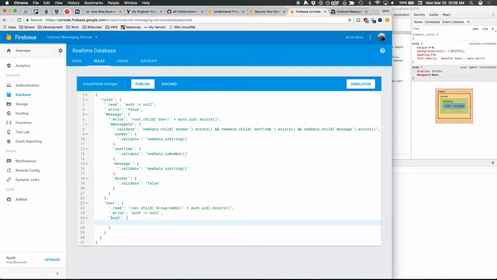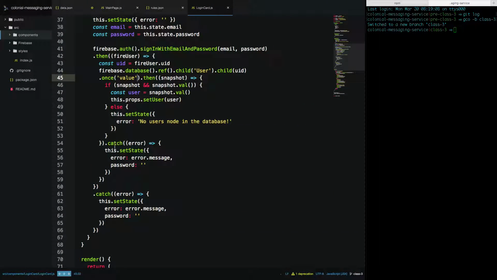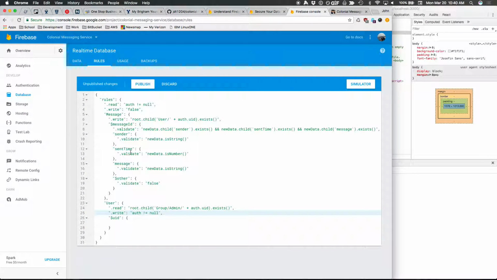Say that again? If this validation fails, they still have a Firebase user. They do. And at that point, we need to have some kind of application logic to make sure that that happens. So for example, if the validation fails, it returns some kind of an error, which means that in our JavaScript or in whatever code you're writing, you should have some sort of catch where you catch an error. And in that catch, you could then make a secondary call to Firebase saying, delete that user that we just created. We don't want a bunch of users in our system that we're not using. And that's just handled in the application layer. Yet again, it's annoying, but it's also kind of nice.